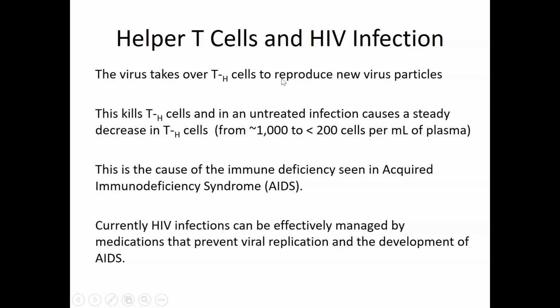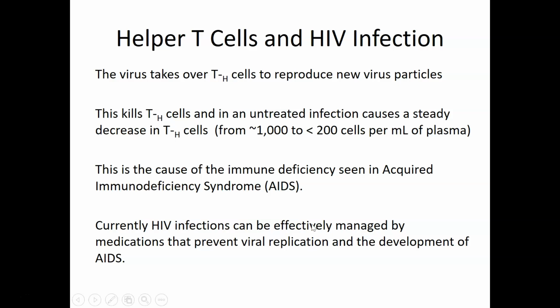Initially, what happened in the 1980s is people would have an ongoing HIV infection, with no good treatment for it at the time, and there would be a steady drop in the number of helper T cells. Normally helper T cells in the blood plasma are somewhere around 1,000 cells per milliliter, but it can drop to very low levels. Below 200 is when it's given the designation of AIDS, acquired immune deficiency syndrome. And that's where those other infections and cancers start to appear.